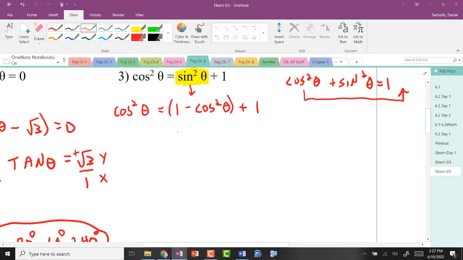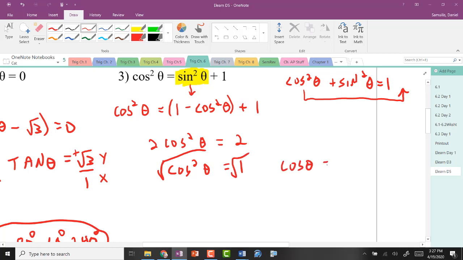What's interesting is I'm going to go ahead and add cosine squared to both sides. But then what I'm going to do is I'm going to leave 1 plus 1 equals 2 over here and just divide by 2 both sides. 2 divided by 2 is 1. Then you square root, and don't forget, when you square root both sides, it's plus or minus 1 over 1. Okay? That just happens when you square root both sides to solve.